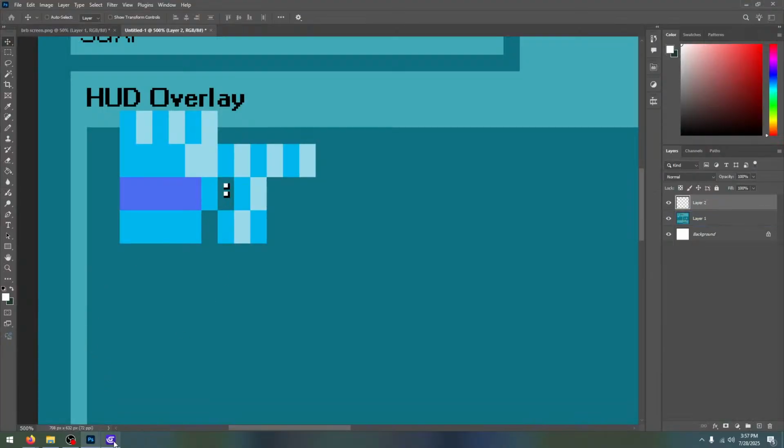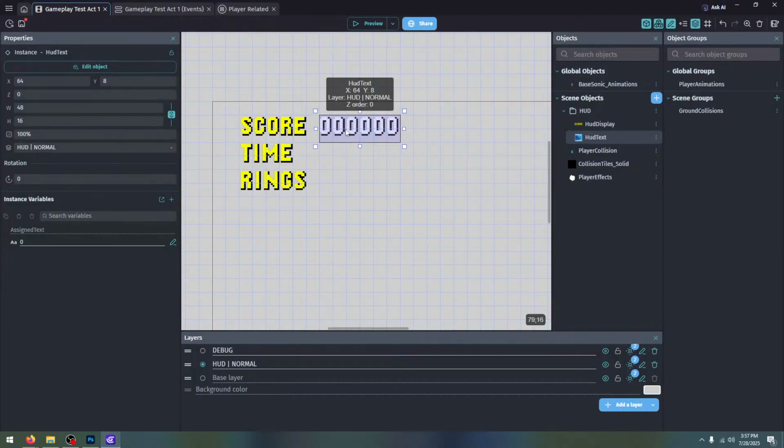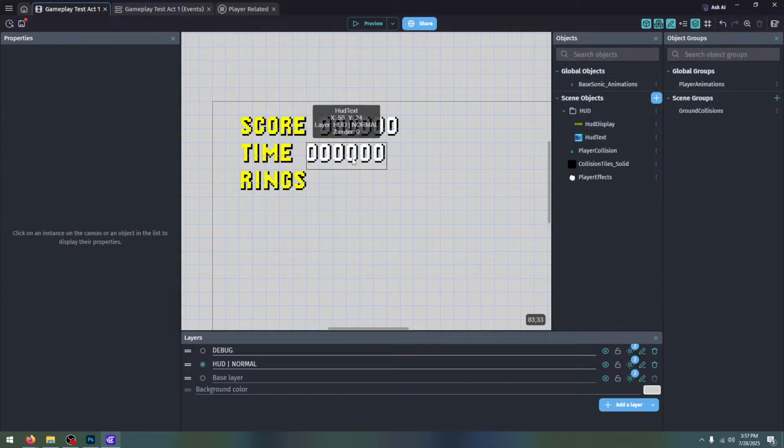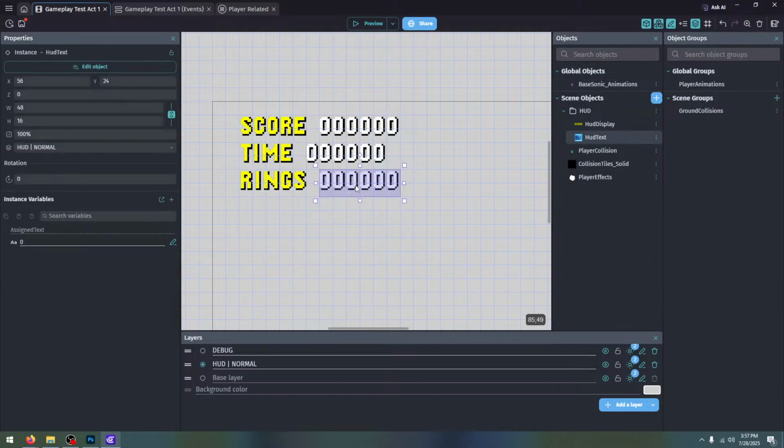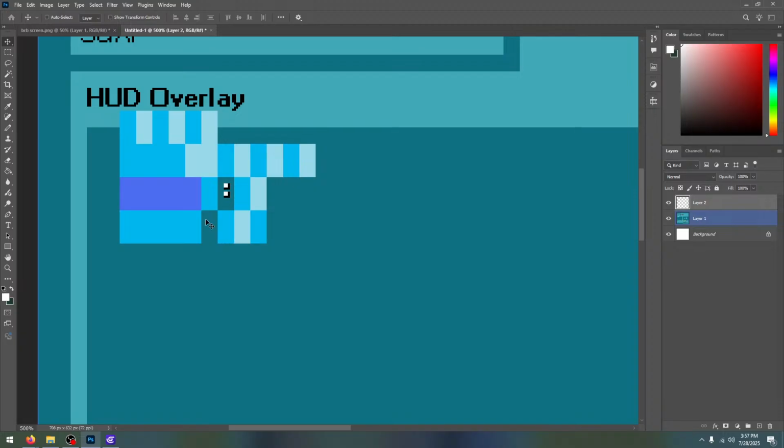Now we go to time. It goes 1 in, and then rings should go 1 out. Let's see, we've got our space here, just like we've got our space here for score.